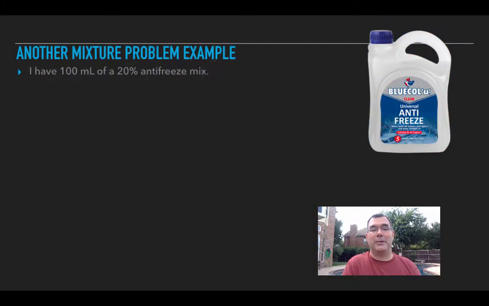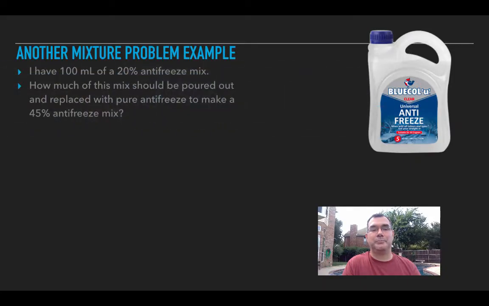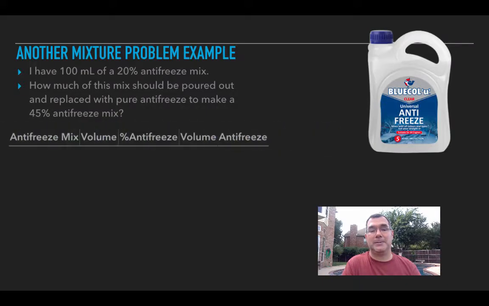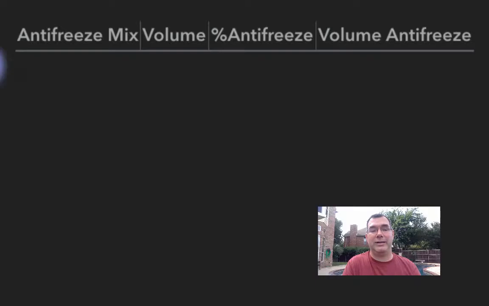All right, so we have another mixture problem. I have 100 milliliters of a 20% antifreeze mix, which means the other 80% is water. So I want to know how much should be poured out and replaced with pure antifreeze to make it a 45% antifreeze mix. So I've got the antifreeze mix, I've got the volume, I'm talking about the percent antifreeze, and then I'm going to talk about the actual volume of it that is made up of antifreeze.